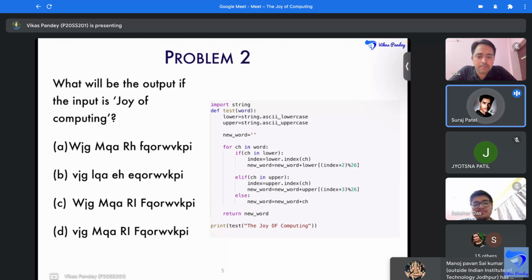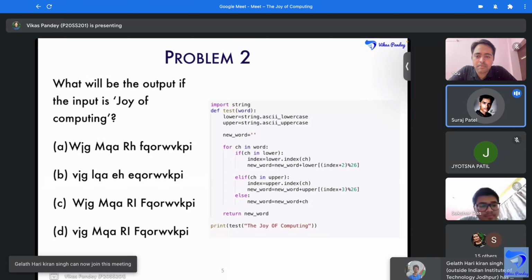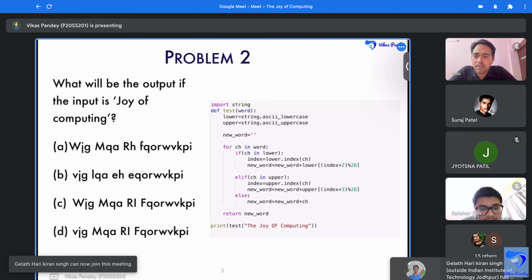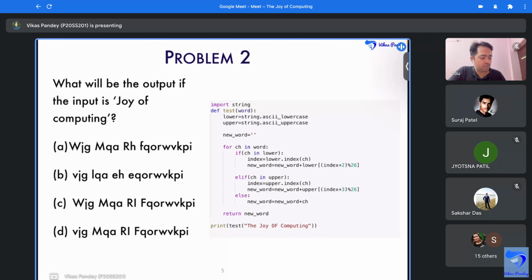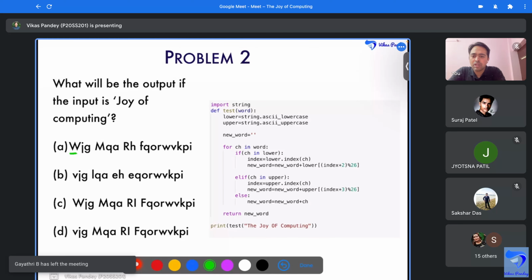By the way, the answer is none of these, but the closest answer is A. Why? Because all the capital letters are shifted by 3 positions. T is shifted to W, but in the question we don't have that, so it should be none of these, but the closest one is A. No, position one is W, and then O will be shifted to which value?